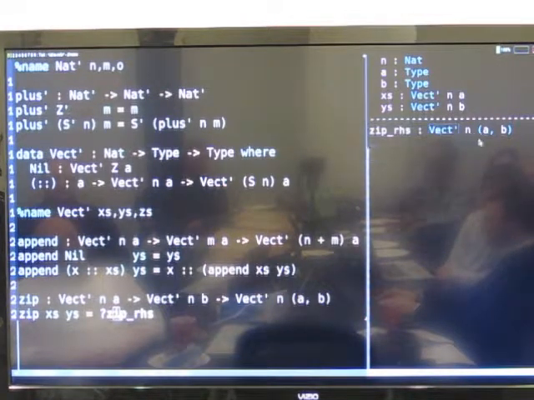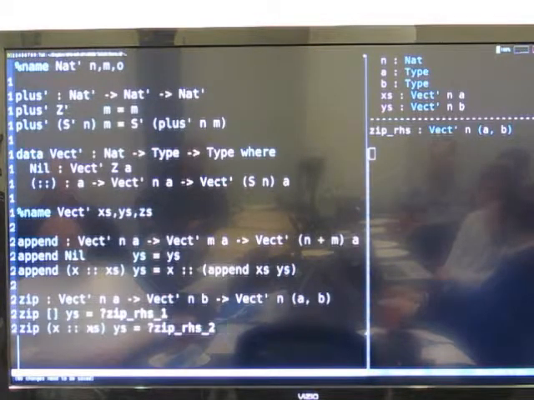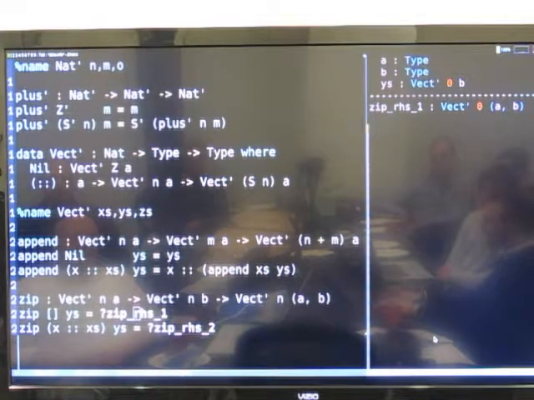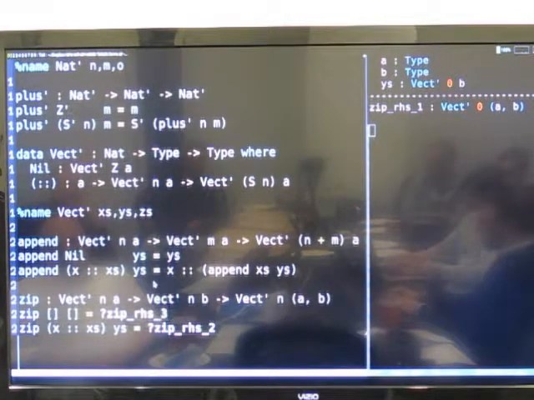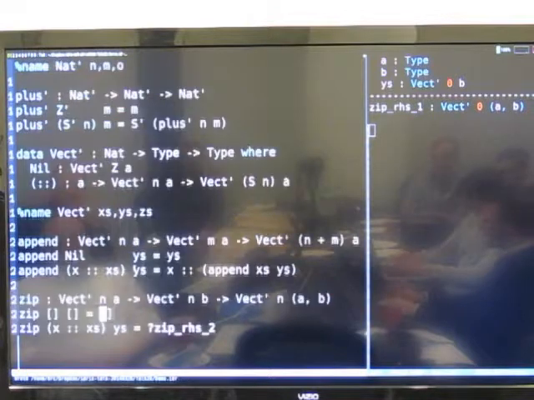So zip right-hand side, we can see, should be a Vect n of (a, b), and we don't see anything obvious in our context that'll get us that. Well, what we can do is pattern match on xs. When we come up here and ask for the type of right-hand side 1, now we can actually see that because we knew that n was 0, then we also know that n is 0 inside of the type of ys, which means that when we ask for a pattern match on ys, we only get one case rather than two cases, because the other case wouldn't have been type correct. Because we knew that the type contained a 0, and the other one would have given us an application of the constructor S. So, we need to give back something that's a Vect 0 of (a, b), and there's only one of those. So Idris can solve it for us.